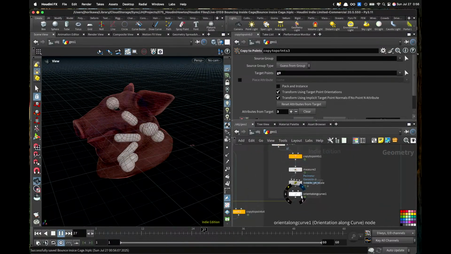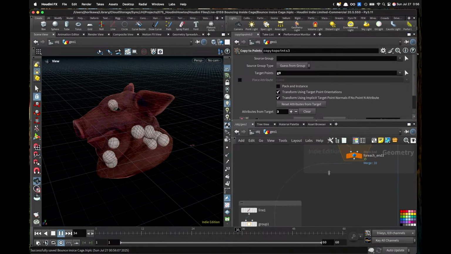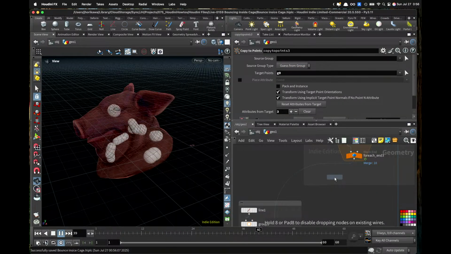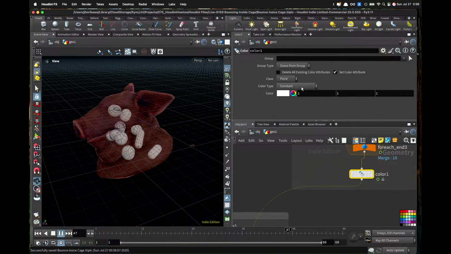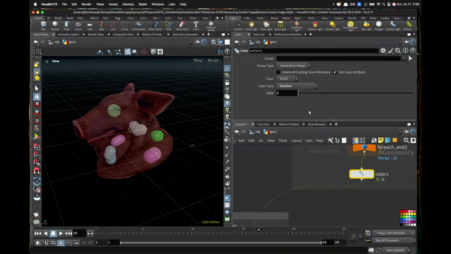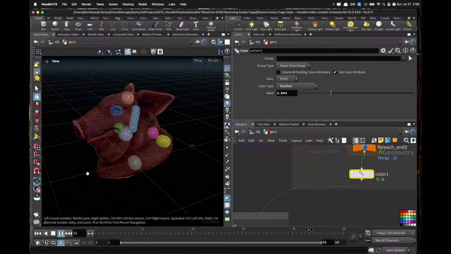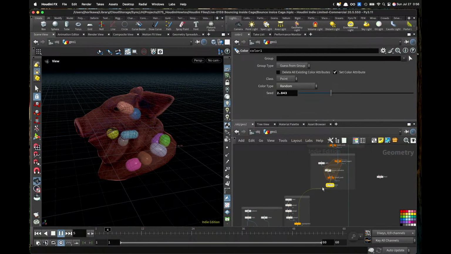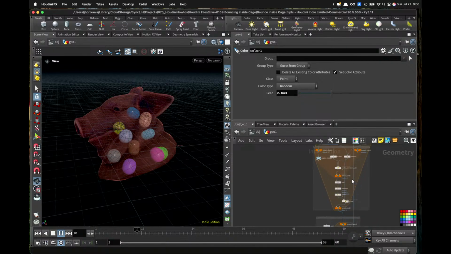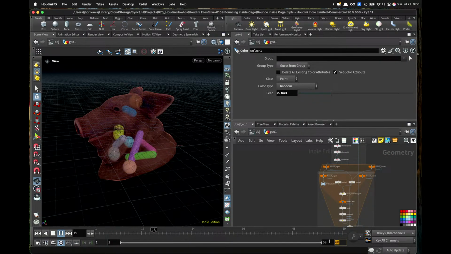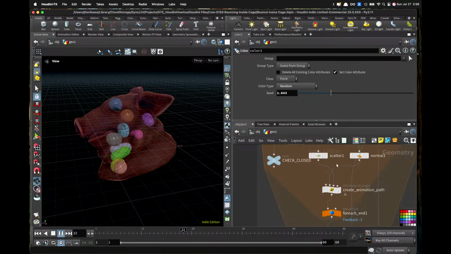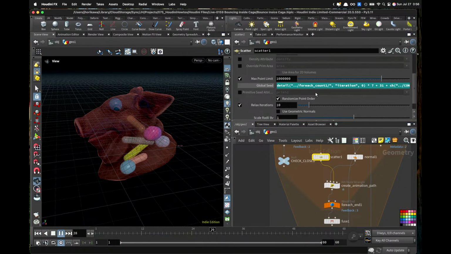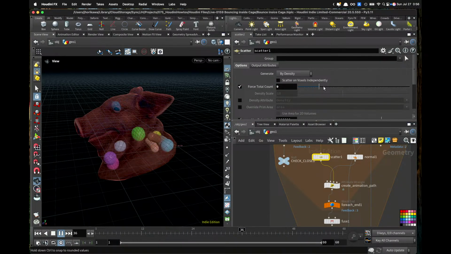Let's make each color random, shall we? I'm gonna use a color node here with the random value. If you want to make these faster, you could either shorten the time frame, or you could increase the total number of points to create an animation path.